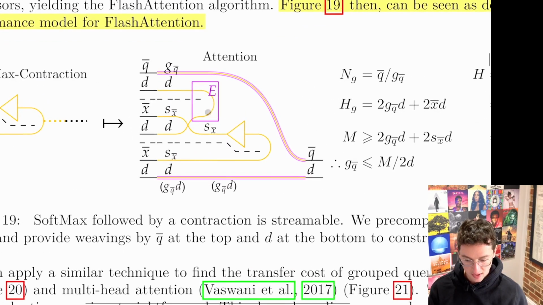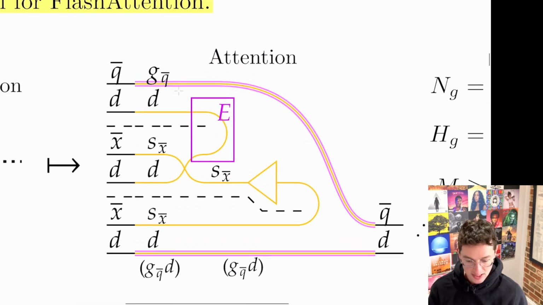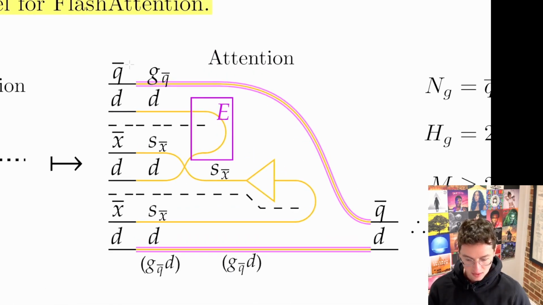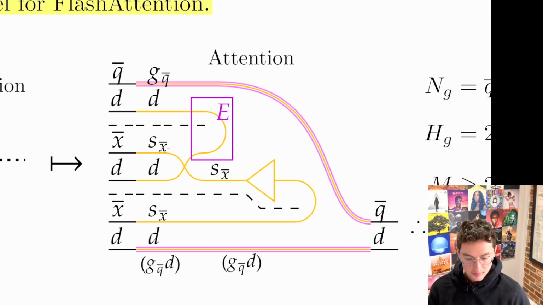Here is the example of deriving FlashAttention. Again, not going to get super deep into it. It looks like these are the queries, and then must have keys and values down here, I would assume. Yep, this looks like a transpose right here, this little squiggly, crossing them over. Then we do this loop of the orange right here, which is our matmul of queries and keys, and then for some reason this E conveys all of the softmax happenings, I would guess.